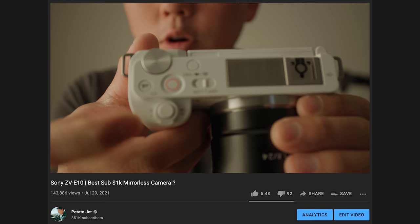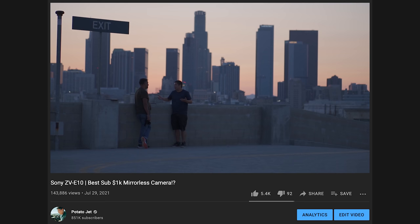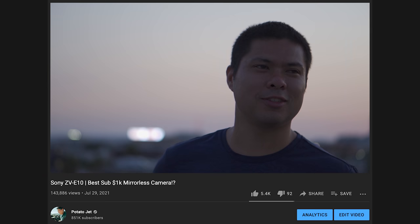But overall, with all that being said and done, I still think this might be the best bang for the buck beginner camera. Now keep in mind the ZV-E10 has more performance, but it is a camera that takes a little bit more attention to get really good results out of, and it will surpass what this camera is capable of if you work it right.